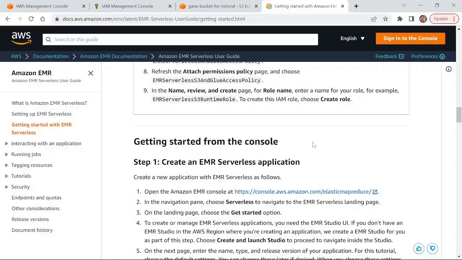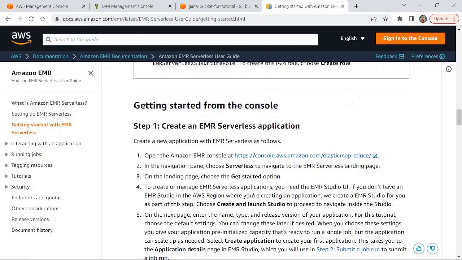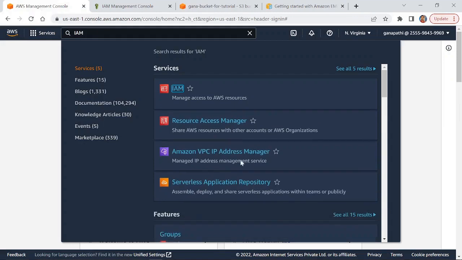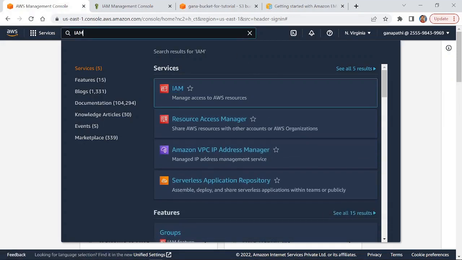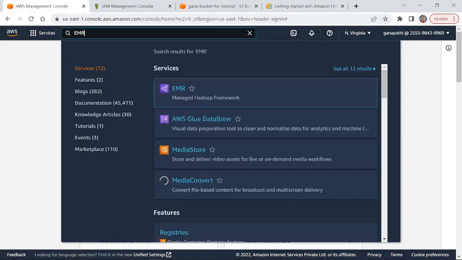Now, let us create an application, an EMR Serverless application. So for this, we will go back to the console. Instead of IAM, let us click EMR.